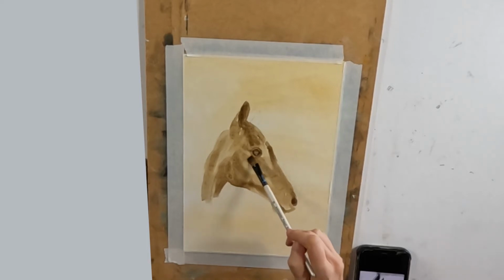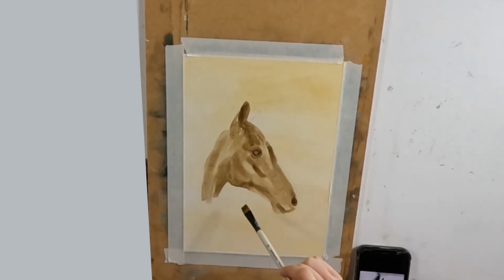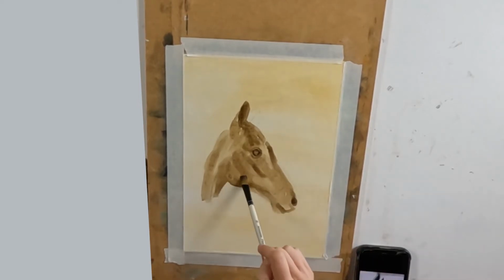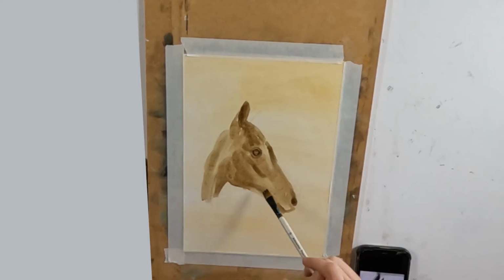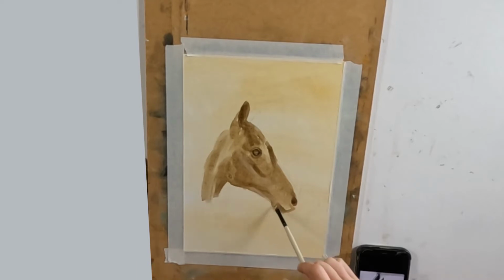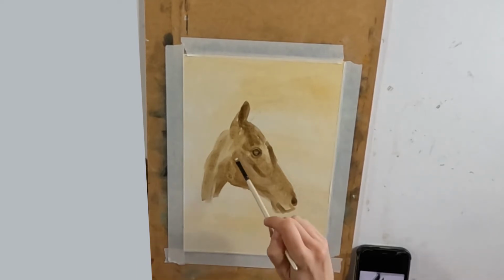You'll probably find that the tighter your underpainting, the tighter your overpainting will be. So you really must not worry, at this stage, about it looking a bit of a mess, or not looking that realistic. You're just concentrating on getting everything in the right place, getting a suggestion of what you think your values are. And you don't want your paint to be too thick, because I find, especially on paper, that the thicker your paint, the more it's going to mute the layer that you put on top of it.